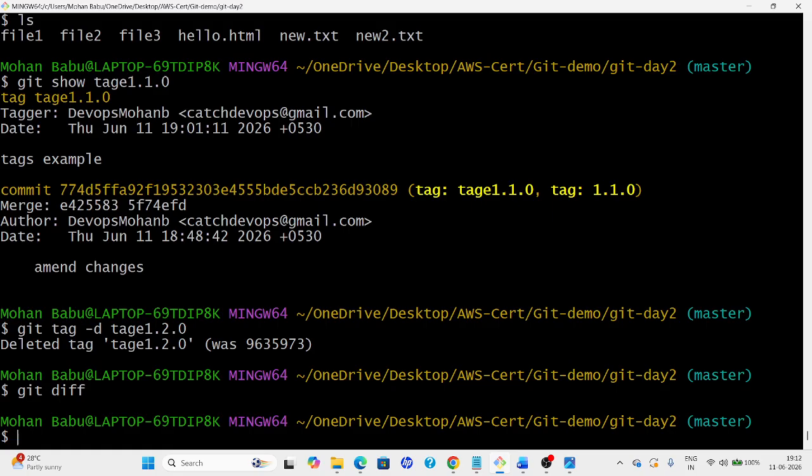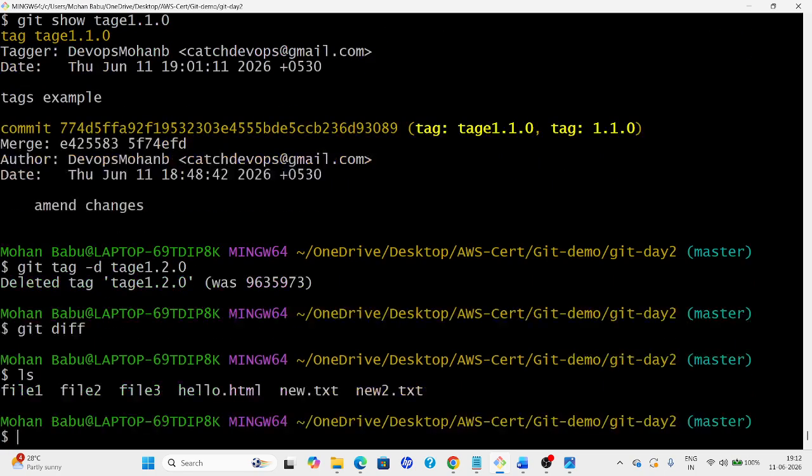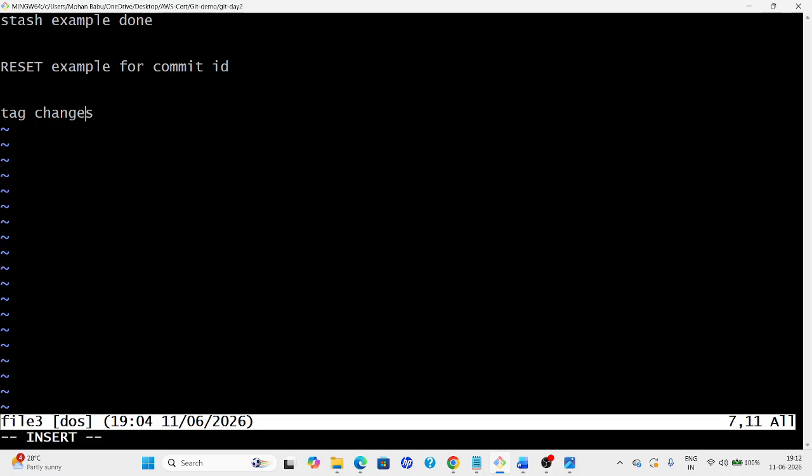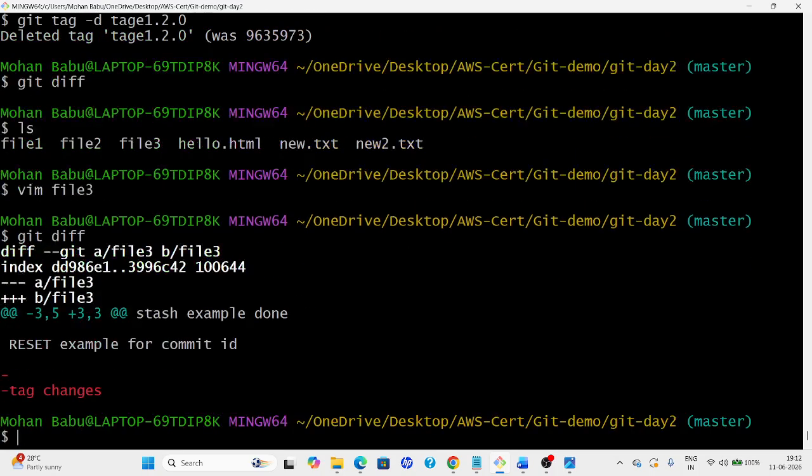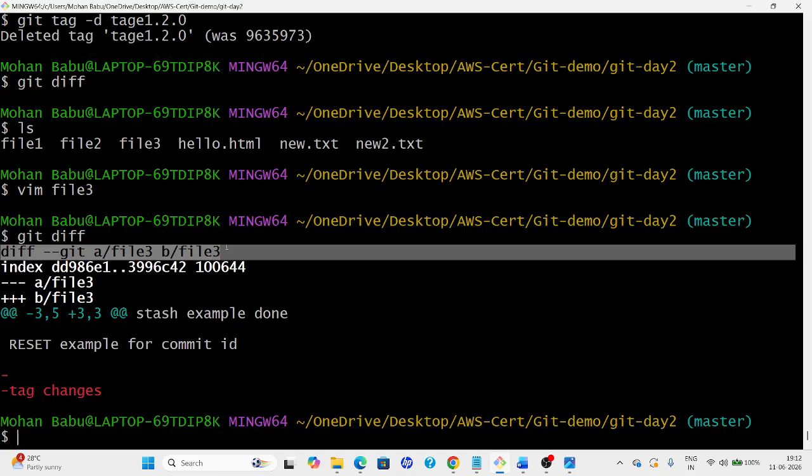So I will make some changes. Vim file3. Then git diff. See, when we use the git diff command, it shows the changes made in file 3.